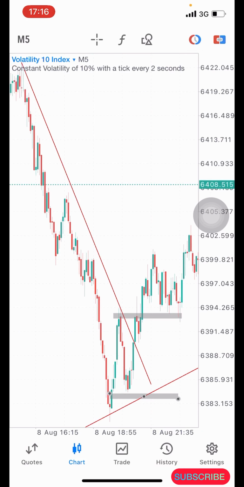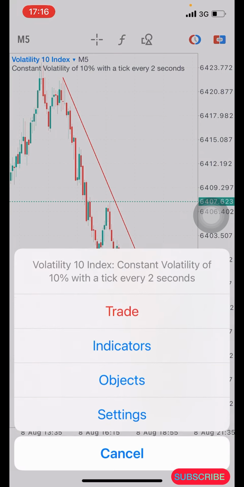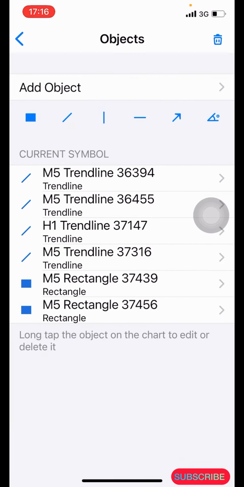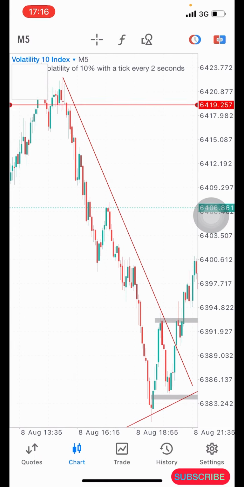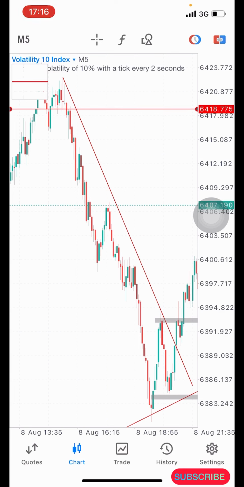Okay, so this strategy is kind of similar to the one I shared yesterday. Okay, but that one I use, there's an indicator that makes it simpler, right? But I'm showing you guys the price action aspect of it, and it's easier if you understand what I mean. Now once you have entered, your target area is going to be somewhere here, right at the top of the trend line where you started drawing the trend line from.